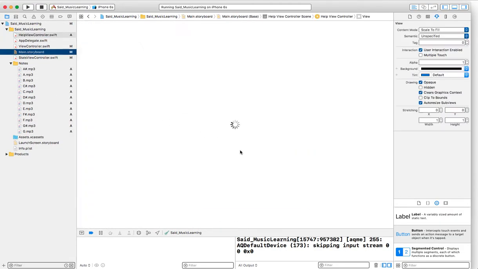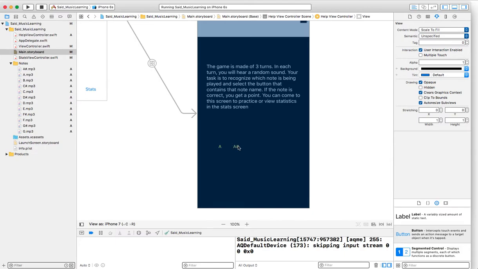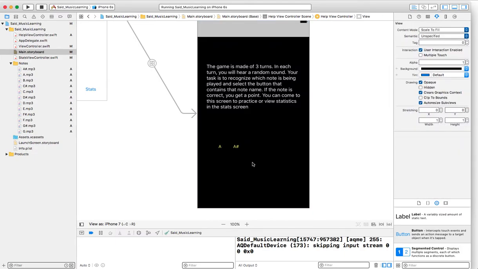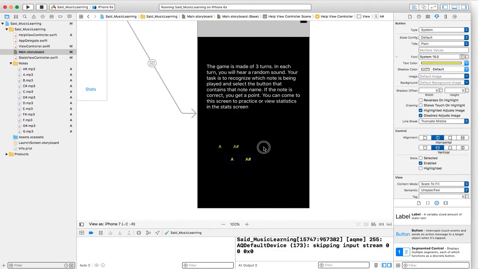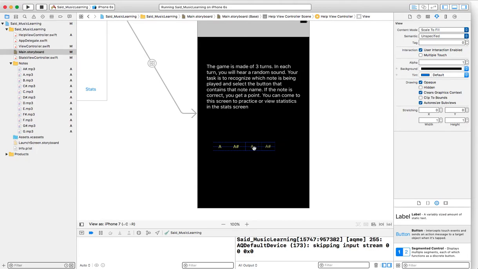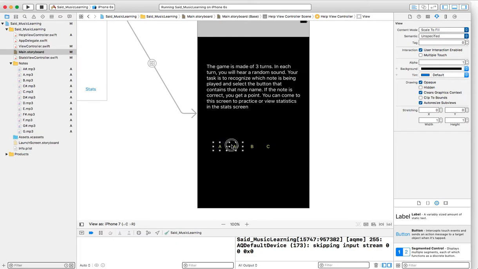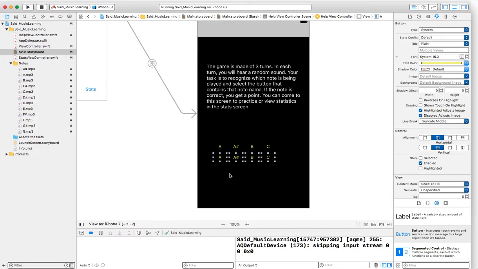We start with the storyboard. So you can put them in any order you want. You can put them in a music order or in alphabetical order, whatever you like. So I copied both of them. So that adds this, and I'll say A sharp, maybe I'll say B and C. Then I'll copy all four and add them, and add another group.